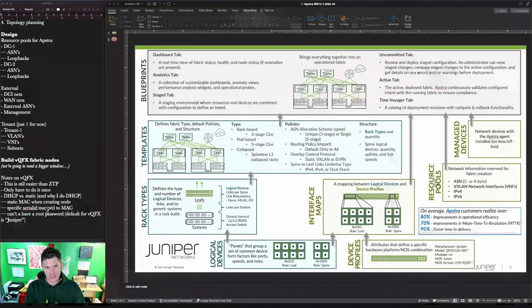And we'll start with this slide that I put together that I use to help visually contextualize the different elements of an Apstra blueprint. An Apstra blueprint is essentially a configured and operational fabric. There are different elements that you will define to help build the intent that drives that blueprint. And today we're going to be looking at resource pools, which would be the pools of information or buckets of information that we're going to tell Apstra it can use to build the fabric overlay.